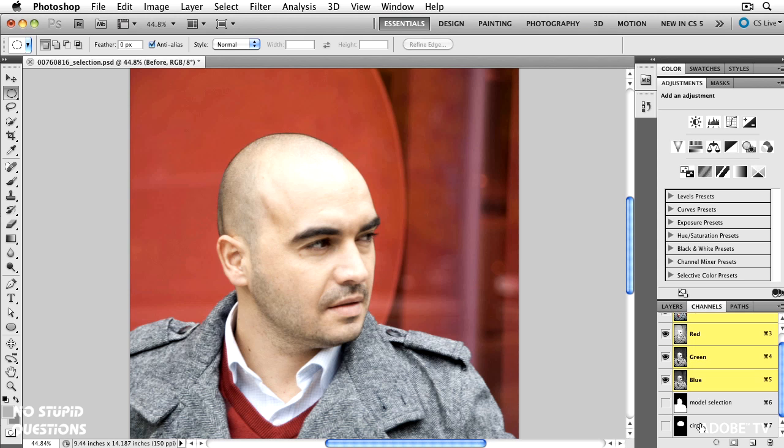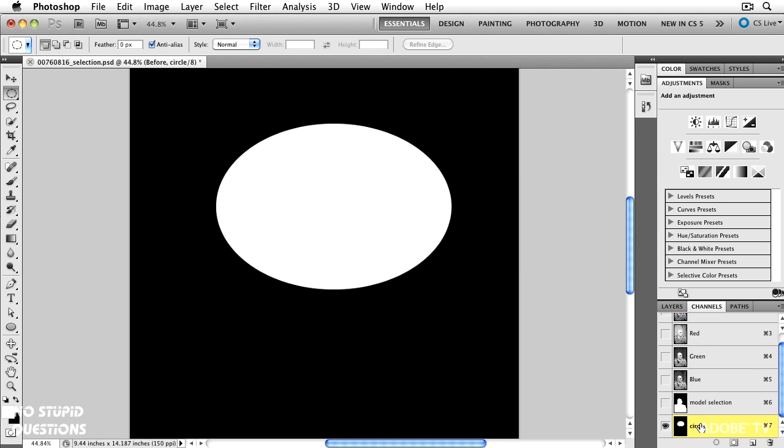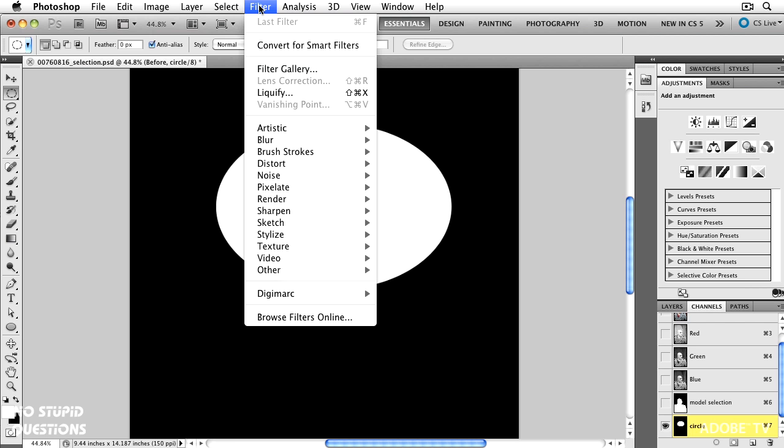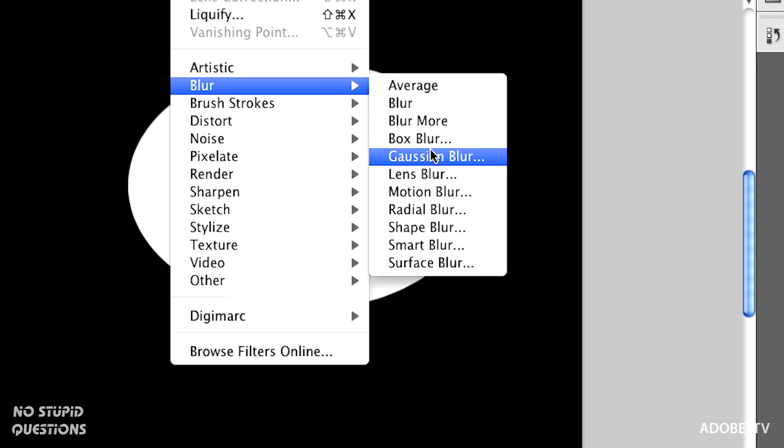Now, if we look at this selection a little bit closer, you can see that the selection itself is an anti-aliased circle. That's it, or an ellipse. What if you wanted a soft edge on this? Well, no problem. A selection and an alpha channel, which is really what these channels are, it's just a grayscale image. So anything in the Filter menu, including blur, Gaussian blur.